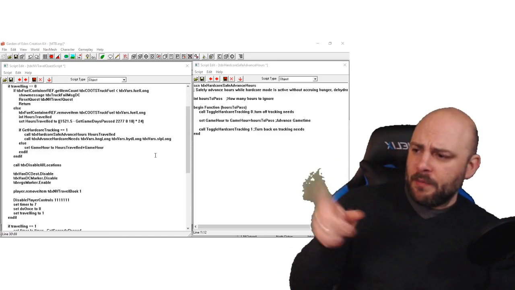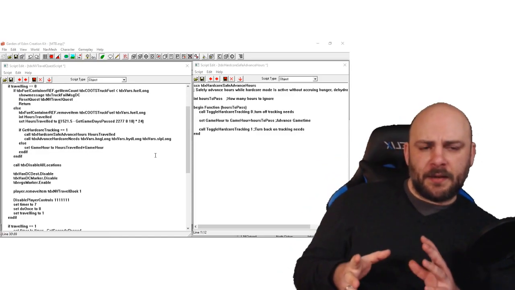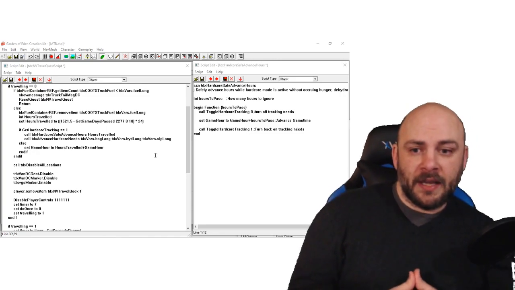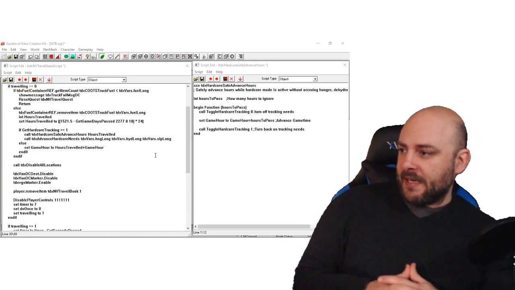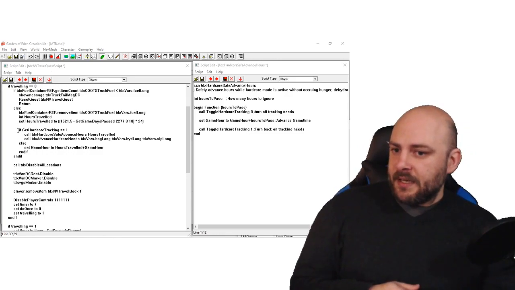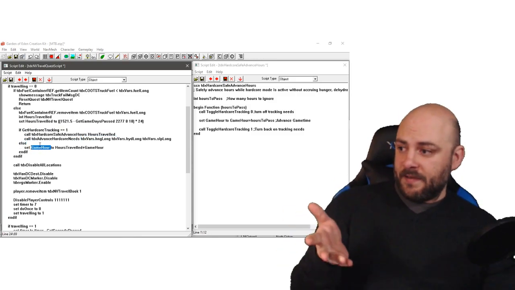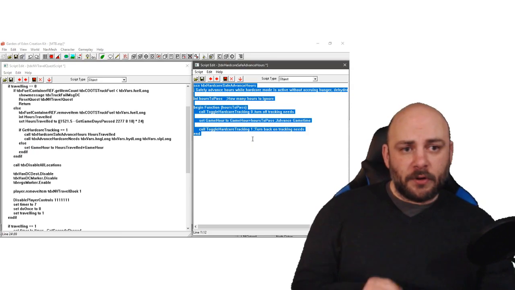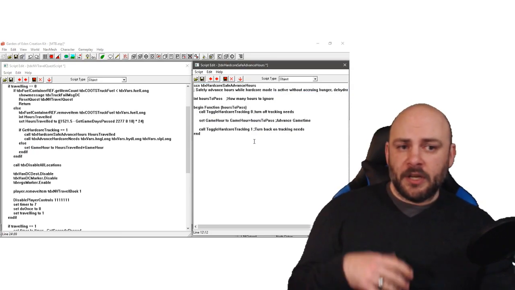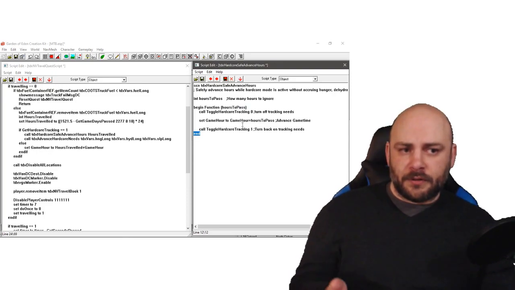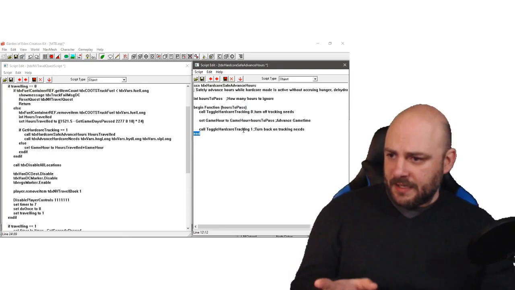To pick up, we were modding the mobile truck base mod, and we were doing some hardcore tracking. What we can see here is I wrote "if hardcore tracking" right there, and then we call those things, otherwise just advance time. And then I used hardcore tracking over here, this entire script, just to do the hardcore tracking bit. We turned it off, we advanced some time, we turned it back on, etc.